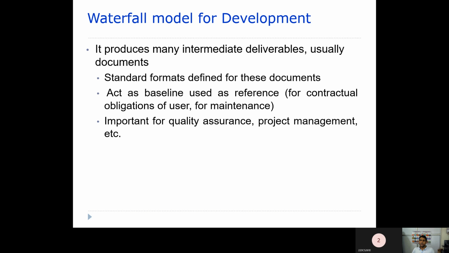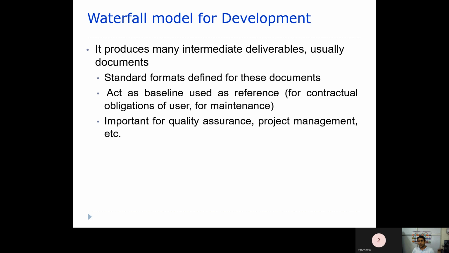These documents act as a baseline, used as a reference for contractual obligations of the user and for maintenance. Okay, because let's say SRS, the software requirement specification document, is what comes out of the requirement analysis phase, right?